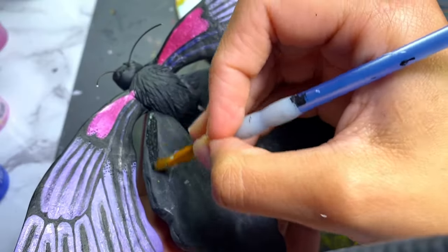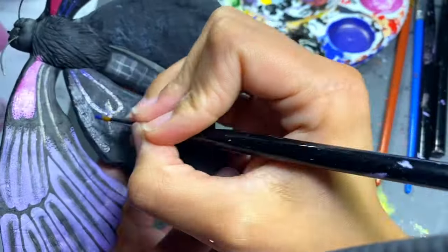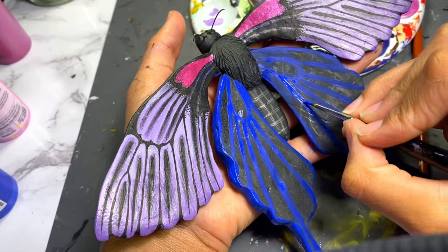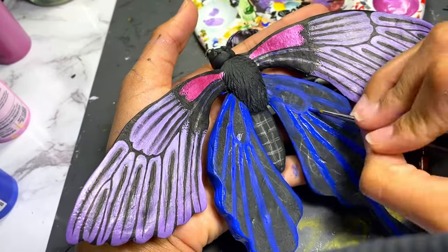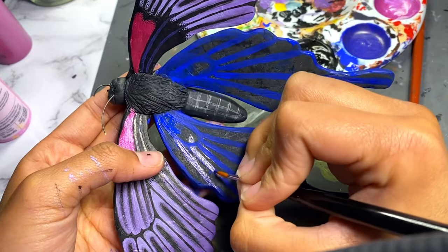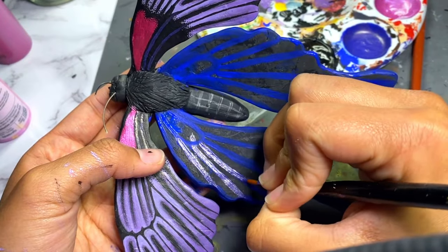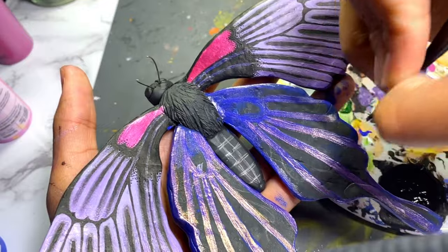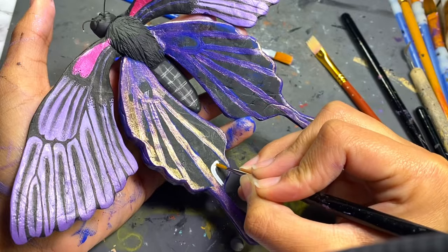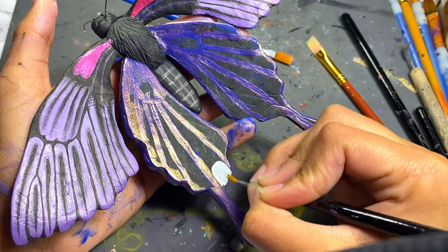If you think the four wings are detailed, get ready, because the hind wings are way more detailed — but oh, so gratifying to complete. I did a lot of underpainting for this one because I wanted the colors to shine through as much as possible. A butterfly's wings are actually made up of almost microscopic scales that allow for extensive shifts in color and color structures. Hence why I use a lot of metallics, color shift paint, glitter glaze, and pointillism on top to really emphasize just how incredible this is. Even with the metallic paint on top, you can still see the blue poking through at some angles, just like how butterfly wings shimmer and the colors shift when they move at certain angles.